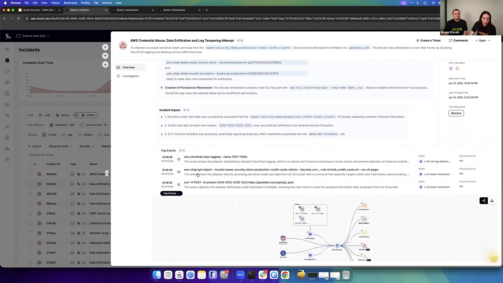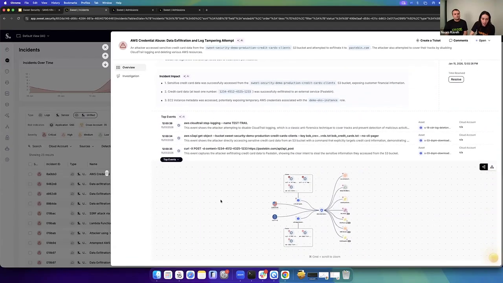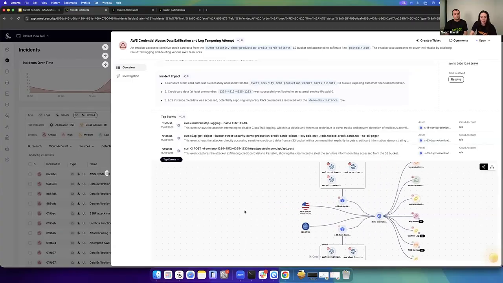I'm going to scroll down to the graph view of the incident. Immediately off the bat, I can see all of the different components of the incident. I can see that there were multiple pods involved, and that there were multiple targets that were attacked. And I can also see all of the different processes run by the pods in this incident.